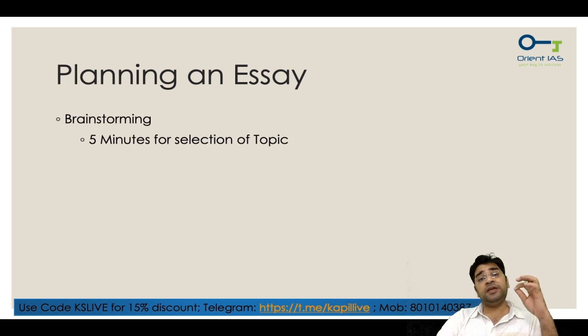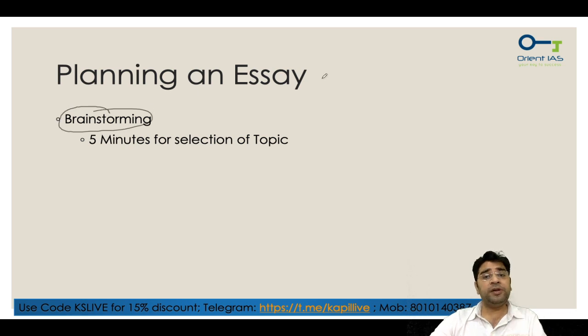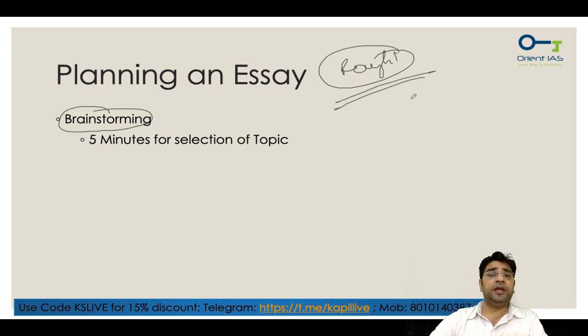So planning of an essay needs one important thing, that is brainstorming. Brainstorming is a very important component. Brainstorming should be done in rough work. It can be done in the form of mind maps. It can be done in the form of scattergrams. In the Oxford style of essay writing, we call it scattergrams. So we will see what a scattergram is.